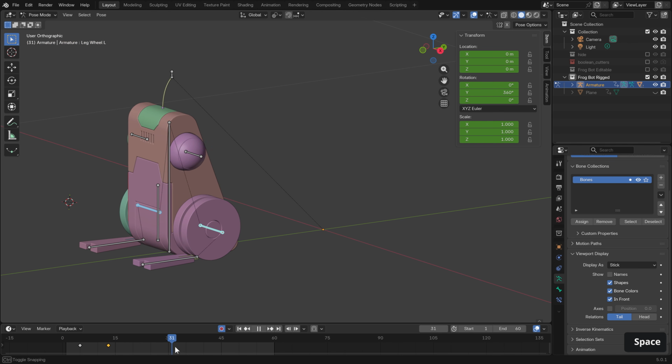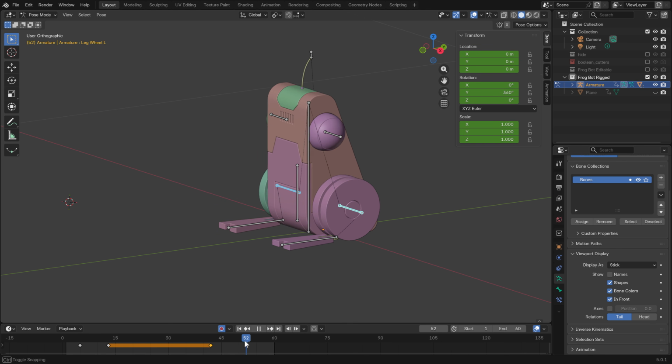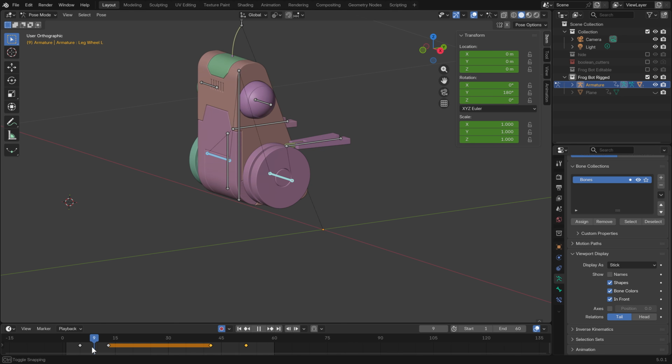And we want to reverse that for our jump backwards. So we start here at 42, I on the keyboard to commit a keyframe, and then we complete the jump at frame 52. And we can, again, like we did with the body bone, hold down Alt and tap R to reset the rotation so it effectively flips back the other way.